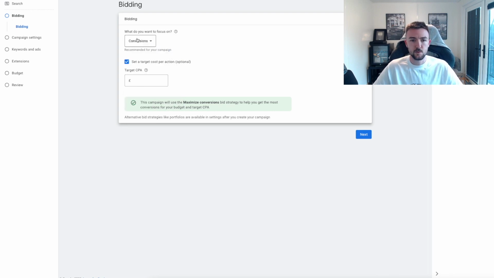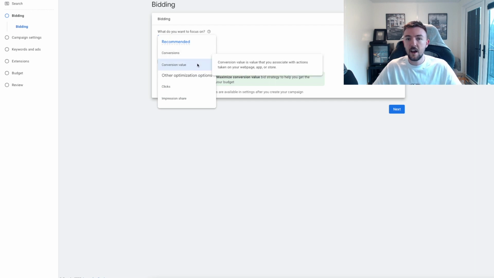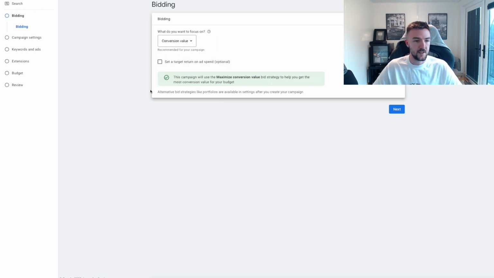Because it is such warm traffic, I personally don't stress too much about this. In most of my campaigns, I always select maximize conversion value, or in this case, it's just conversion value. I prefer this option over conversions, but if you want to split test, you're more than welcome to. But to begin with, I always go for this. And because you are going to achieve such a good ROAS with this campaign, due to the nature of the traffic that's going to be coming through it, you don't really need a target return on ad spend. As much as your Google account rep might tell you to, you really don't need to.